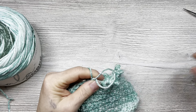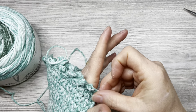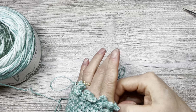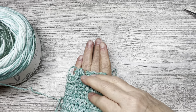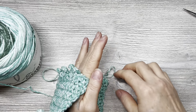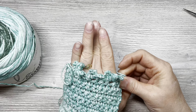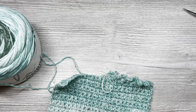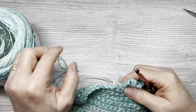Oh, crochet hook on the loose. Okay, so it's going to attach to my thumb right here. Going to attach there and there. I think I'm okay with one more. I'm going to do one more. So I single crocheted in this one. I'm going to pull that out and I'm going to make that a slip stitch.